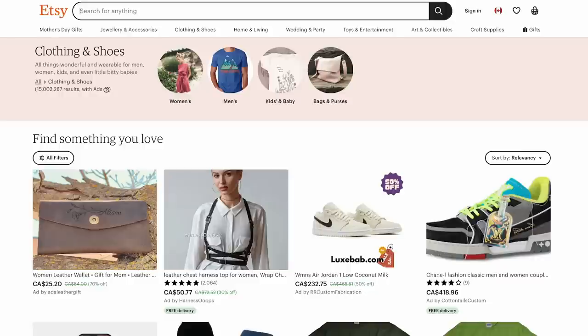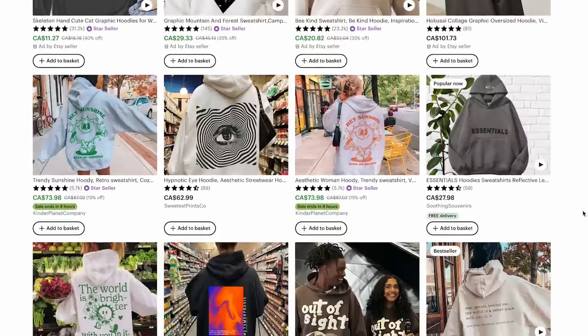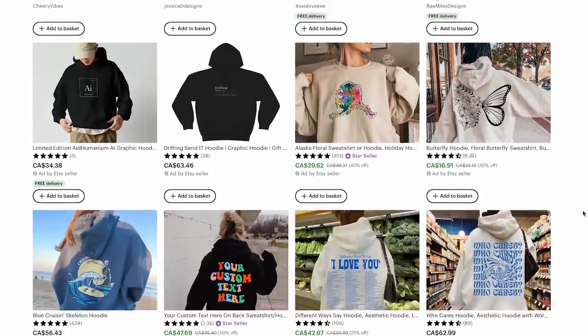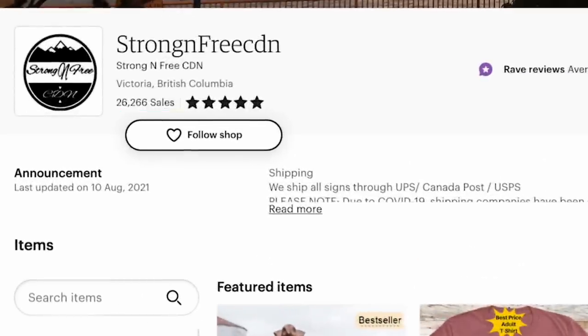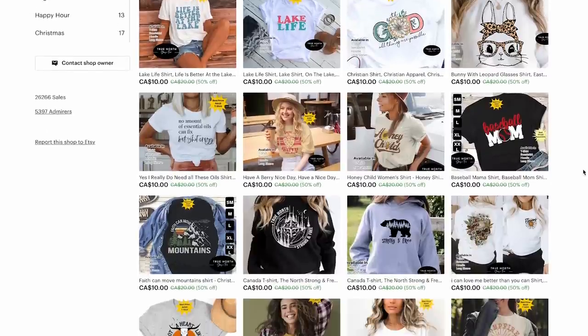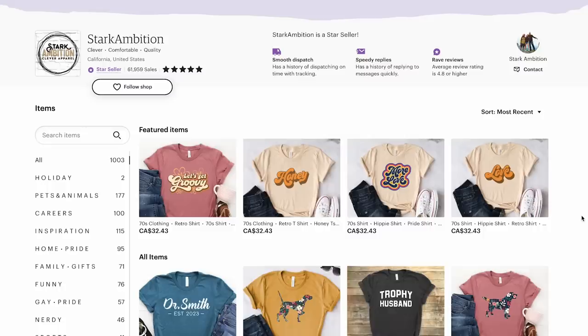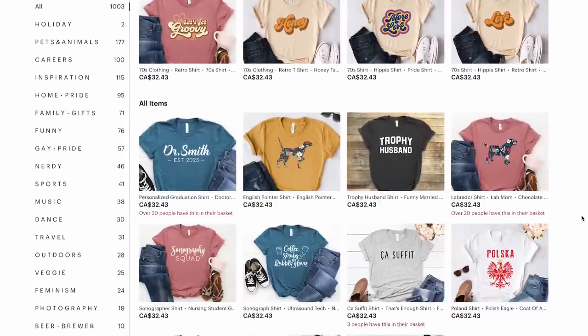You'll notice that when you type in a specific product you're thinking of selling, like graphic hoodies for example, most of them have very nice but basic text and graphics that are making thousands of sales. This shop has made over 26,000 sales selling graphic t-shirts and art prints that are very easy to make right in Printify. Here's another example of a shop that has made over 60,000 sales selling t-shirts with different text and graphics in various colors. We'll talk about how to actually make sales once you've published your products later in this video, because I've been selling on Etsy for years.